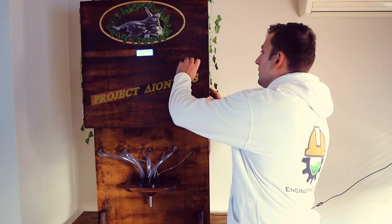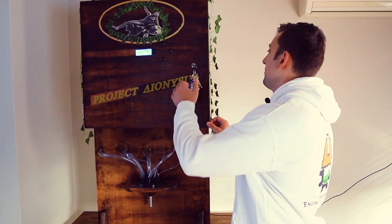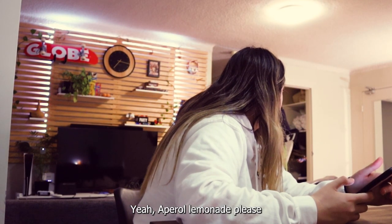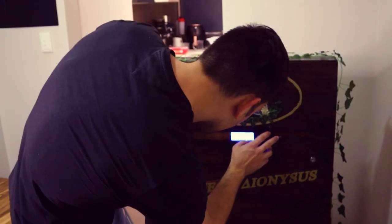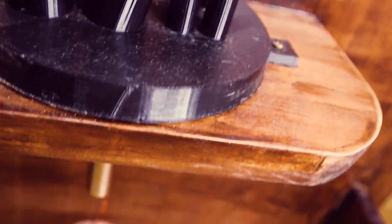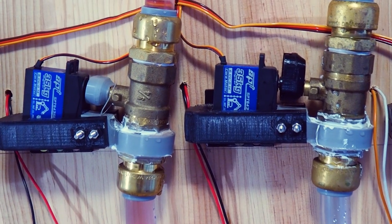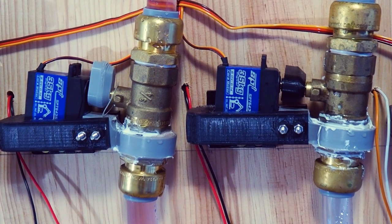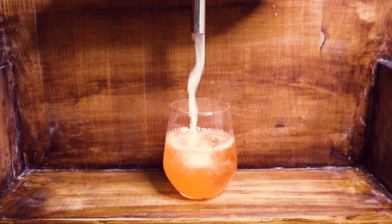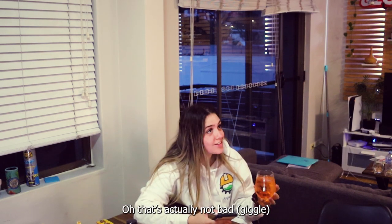The cocktail mode is quite significant because what you can actually do is open this thing up — you've got your electronics there — plug your laptop in and reprogram your cocktails on an event-by-event basis. Although there are a number of things this machine can do, such as impress your significant other by making them a drink — 'You want a drink, babe?' 'Yeah, I'll have a vodka lemonade please.' 'I got you.' [Demo occurs.] 'Oh, that's actually not bad!'